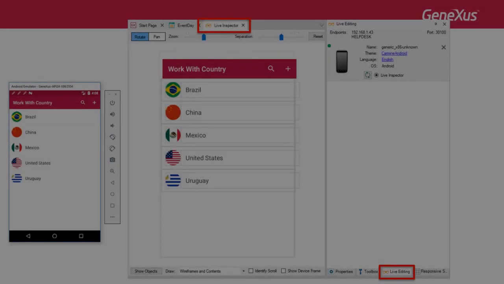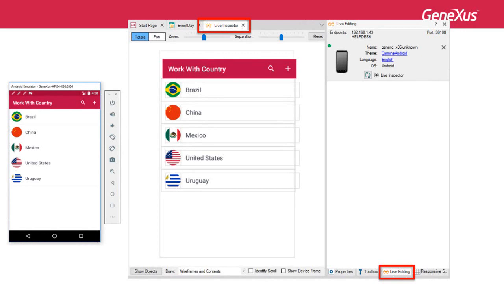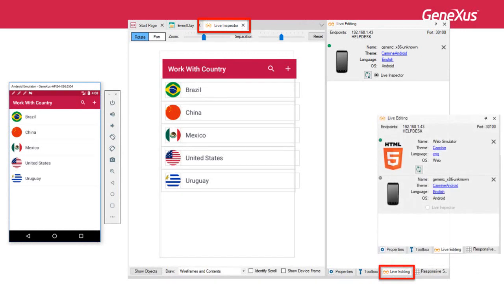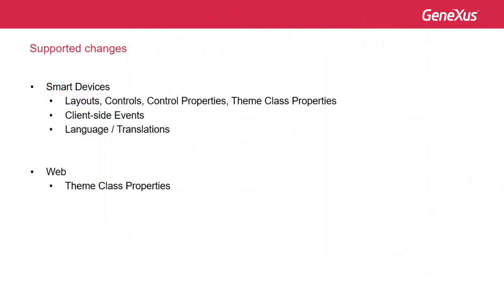We hadn't mentioned that if, for example, we press F5 on the home web object, we will see the live editing window as shown on the right when the browser is opened due to the run process. The green dot shows which device is being listened to at the time. We can see that here, the browser started to be listened to, and the device, the emulator, was no longer listened to.